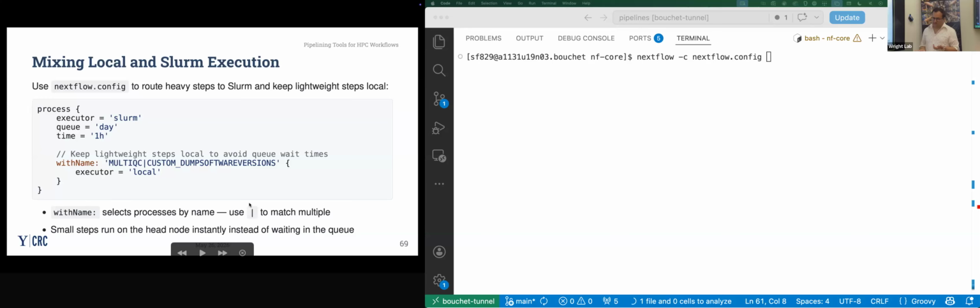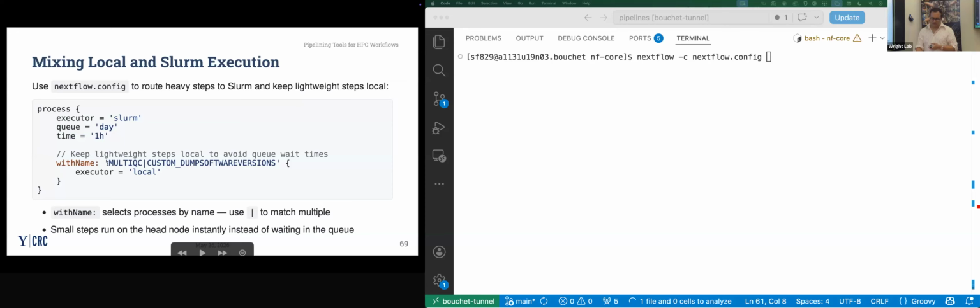It knows that for each of these sub-jobs, I want to submit its own Slurm job. Now, of course, that means that if you have, as we did in Snakemake, jobs that don't make sense to run in Slurm, you can also use the same filtering in your config file to swap the executor to local instead of Slurm. So in this block, the way that I illustrate this is, by default, we're going to run everything on Slurm. We're going to use the day queue. We're going to use 1 hour for time.